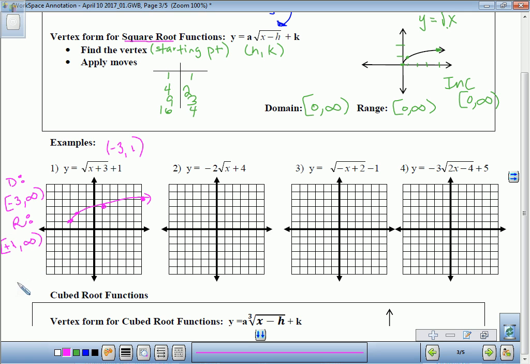Now we could find a y-intercept on this one, but can we find an x-intercept? No. No, there's not one. The easiest way to find the y-intercept is plug in 0 for x, it goes away. So the y-intercept is this weird number, 1 plus √3. Irrational. This entire function is increasing, and so it increases over the entire domain. So from -3 to infinity.